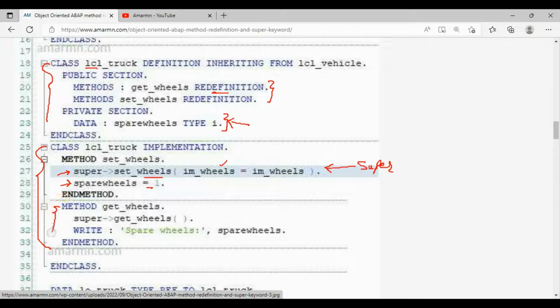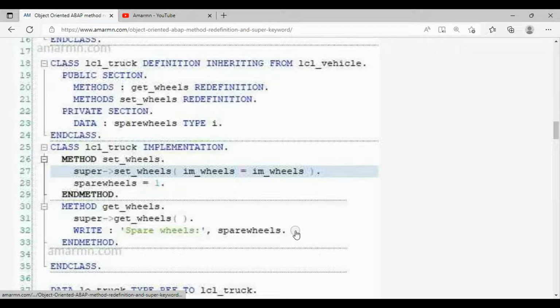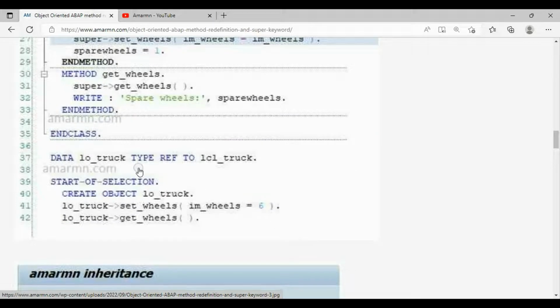So this is a pretty good method redefinition. And over here, we are redefining the method get wheels, and this is the output that we would like to see here. Now, what is the output of this example? If you create an object of the local class truck, and you call the methods set wheels and get wheels, then you notice here that whatever parameter was defined in the parent class method, the signature of the parent class method is copied to the subclass method when redefining the method, right?